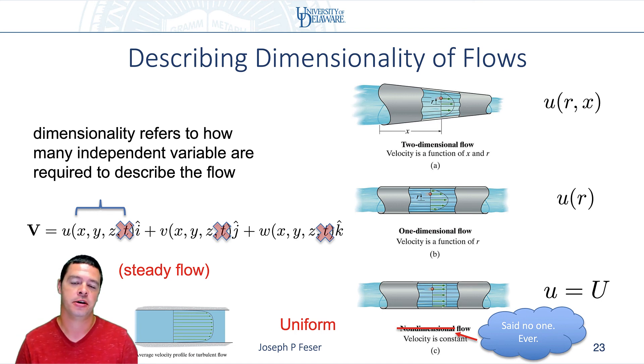And the reason why is because it turns out that in turbulent flow, the velocity profile, the average velocity is actually a function of r. So it's actually a one-dimensional flow for a long pipe. However, it turns out that the turbulent mixing is such that the velocity, if you were to look at the average velocity profile, it's very flat, and it just has a little bit of very fast action right near the wall.